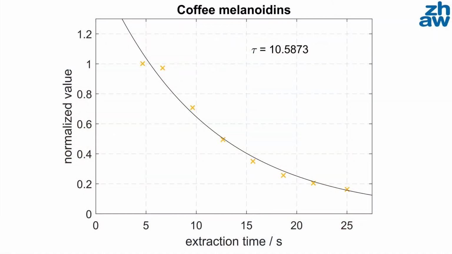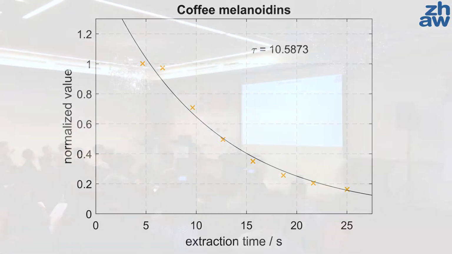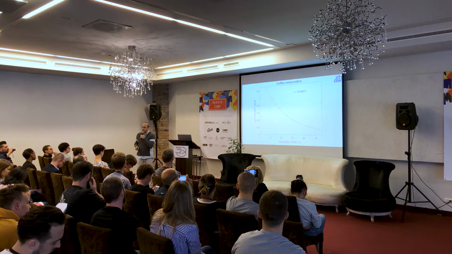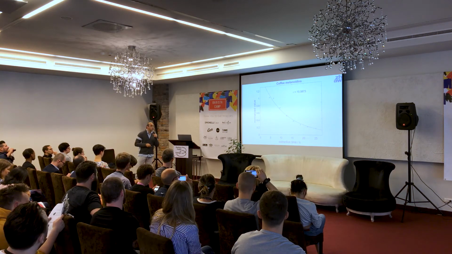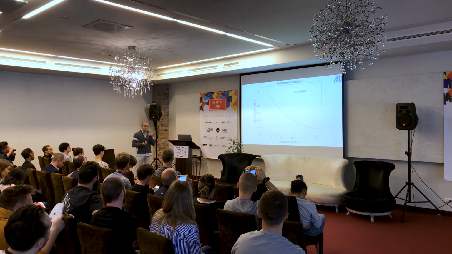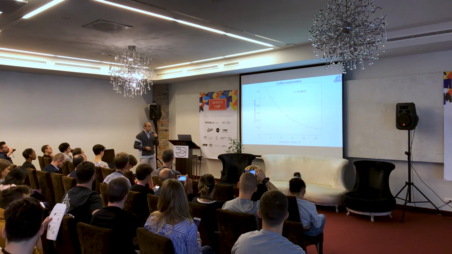The melanoidins, I don't know if you know what these are, are very big compounds. They give the color to our coffee. They're brown components, huge molecules. What is surprising is that they are being extracted very fast, because from the first to the last fraction you can measure the amount, and you get here a tau factor that is 10, which means it's being extracted quite fast. You would generally say big compounds are extracted slowly, but that doesn't seem to be the case here. It's actually quite fast. And you see that perhaps when you look at the color of your extract.